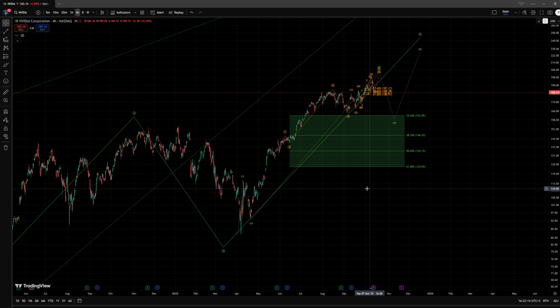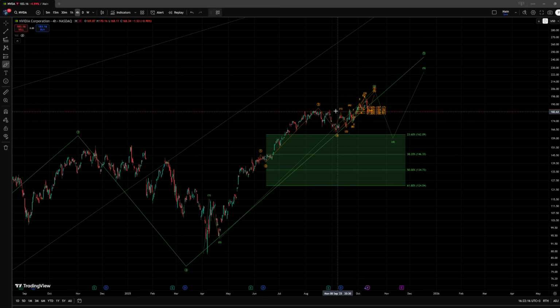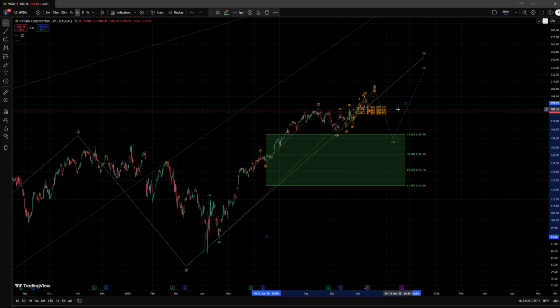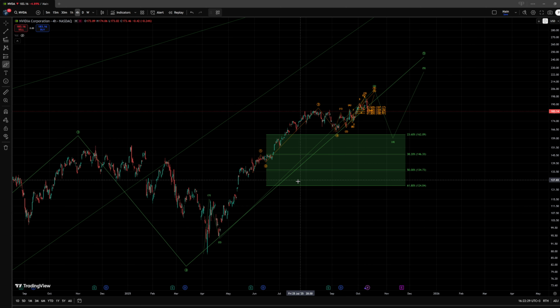Now in the previous videos I provided you various support zones, and some of them got reached and worked out wonderfully. Some of them, like this large green support zone that is more like a backup, has been sitting there in the background waiting for the smaller structure to fail to actually provide an opportunity of support for the larger time frame.